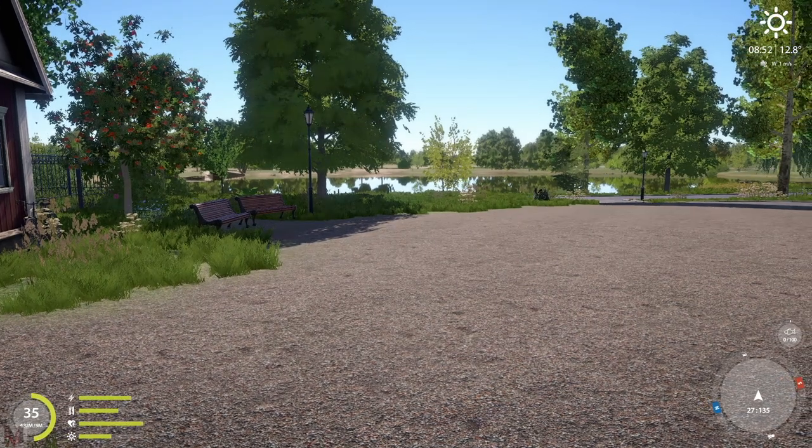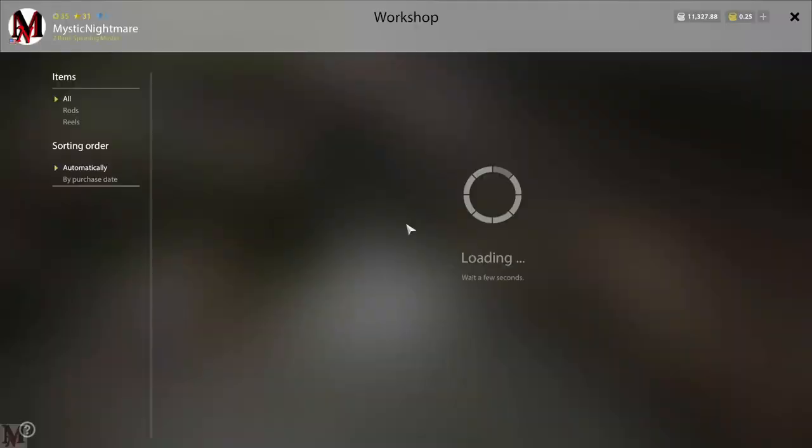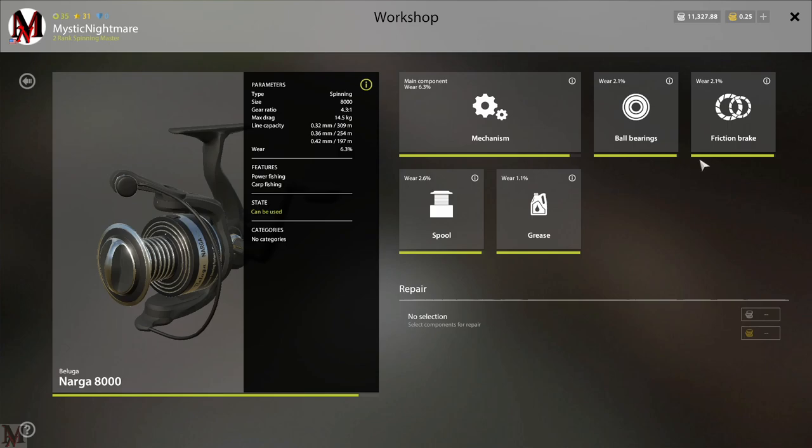I can't stand it. I do not let my friction brake go below basically 12%. I just can't stand how long it takes me to actually fight the fish when my friction brake is low. So when I get to around 10, 12%, I start considering repairing it. A lot of people say 15%, but I can't do it.